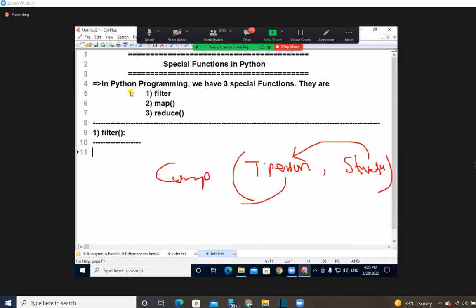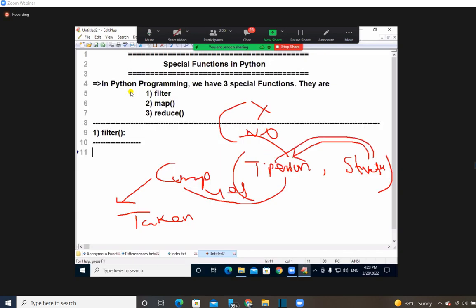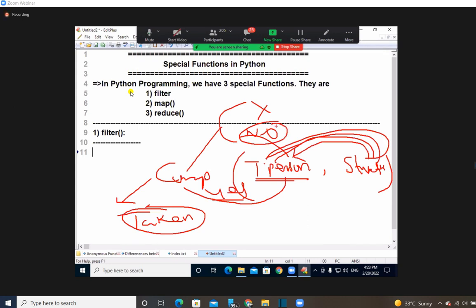If the technical person says yes, he will be selected. If he says no, he will be ignored. Based on the technical person's feedback, if they say yes, they will take it; if no, it will be rejected. Is it not a filtering kind of process? Are you able to understand?